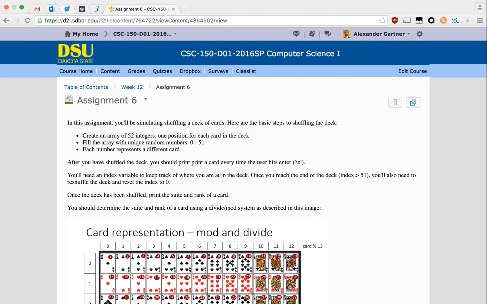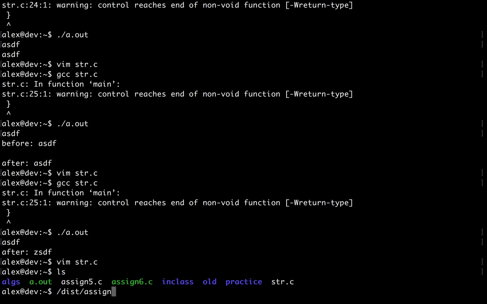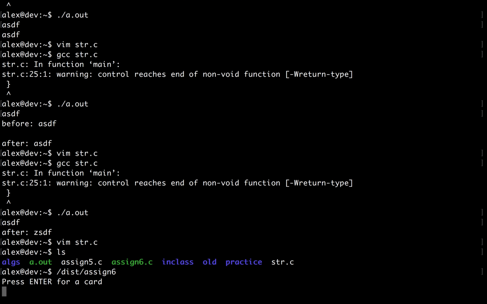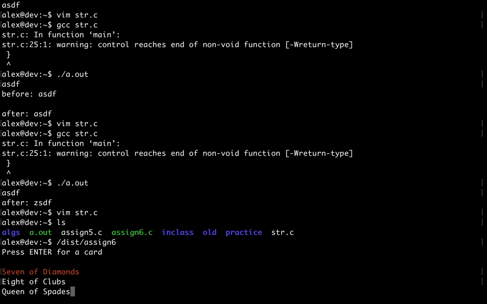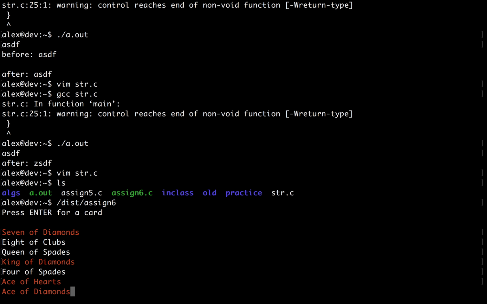Are we on 6? Yeah, there we go. Assign 6. So before this happens right here, you'll establish your array, you will shuffle it up, and then every time the user hits enter, you're going to print out a card. So 7 of diamonds, 8 of clubs, queen of spades, so on and so forth.